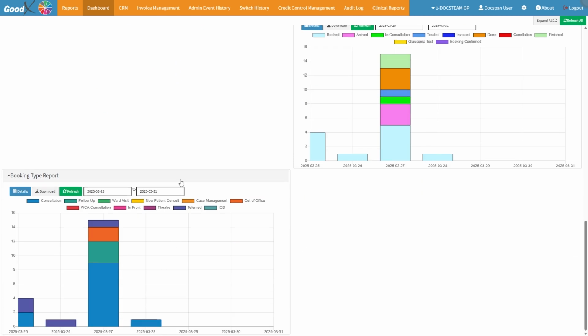On the other hand, the Booking Type Report highlights the most popular appointment types. They allow the practice to better allocate their resources, like ensuring they have the right staff and materials for the procedures that are most popular. Furthermore, this booking type report can help practices identify which services are underutilized and focus some marketing efforts towards those services. Together, these reports enhance operational efficiency and patient experience.